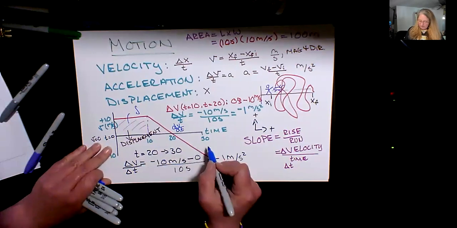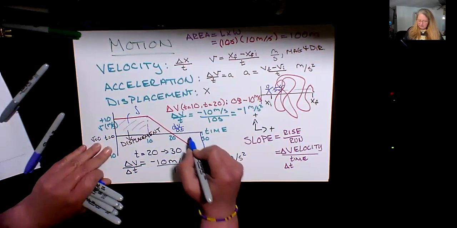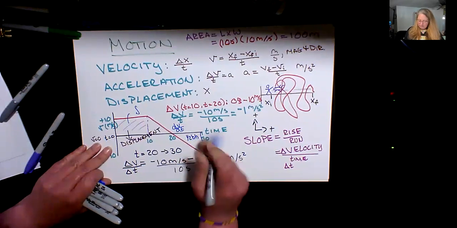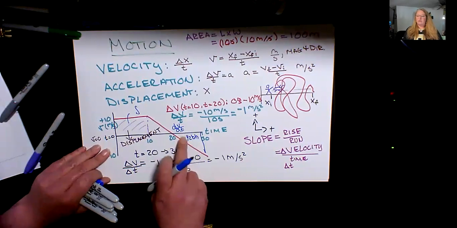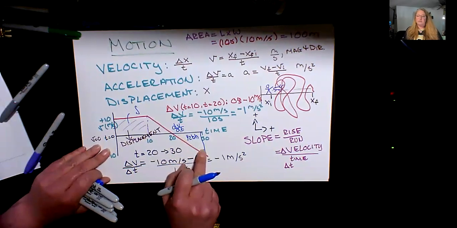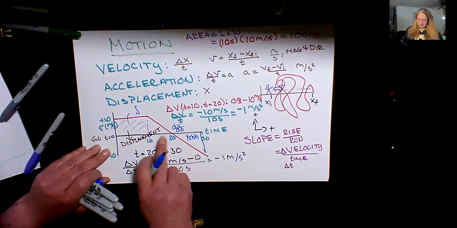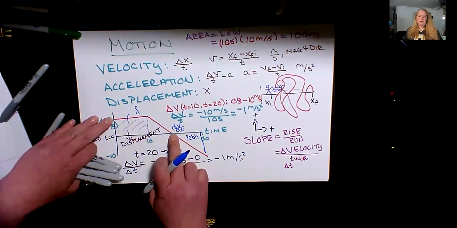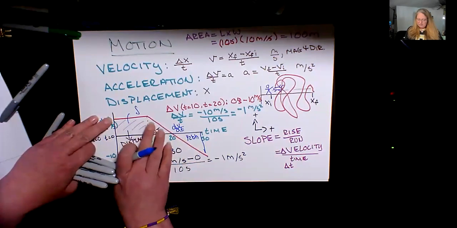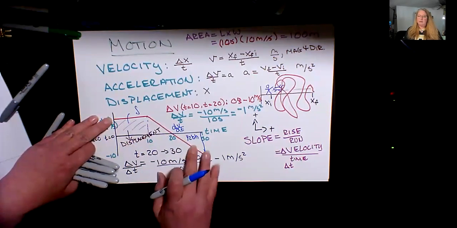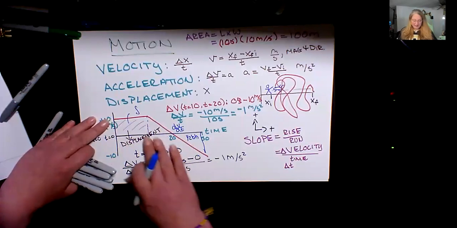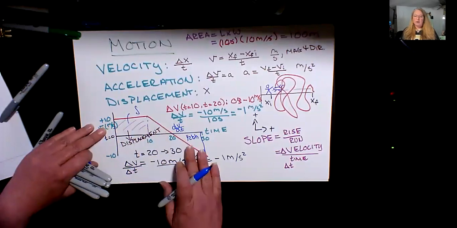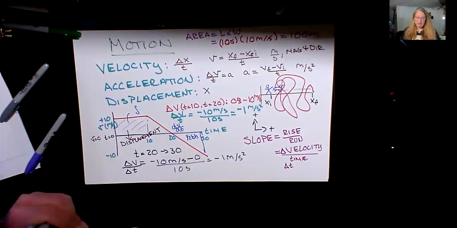But if I look here, we'll just do this one here because I'm running out of space. This area here is 1/2 base times height. That's the area of a triangle. So I can get that area under the curve. I can solve for that if I want. If I want to know what my total displacement is from here to here, I'd measure the area here. So I'd calculate that with 1/2 base times height. And I would add to it the area of that square. So from this little graph, I can get all of that information. It's very exciting.